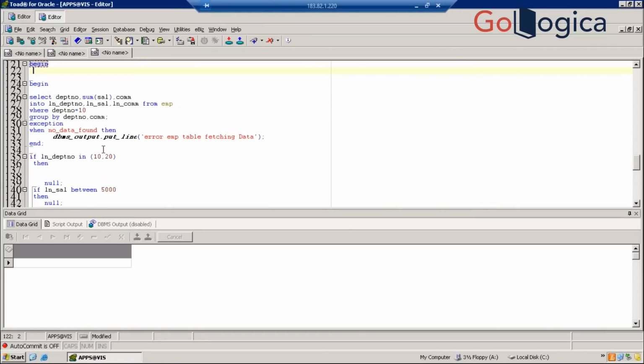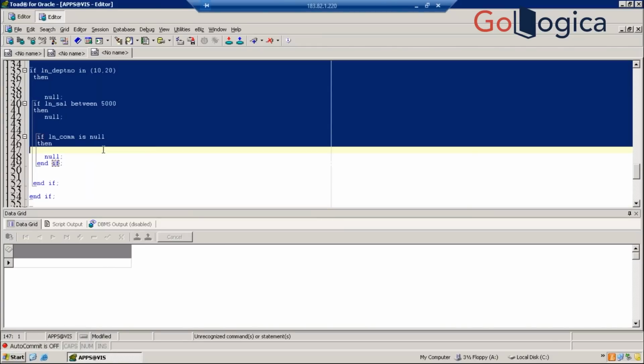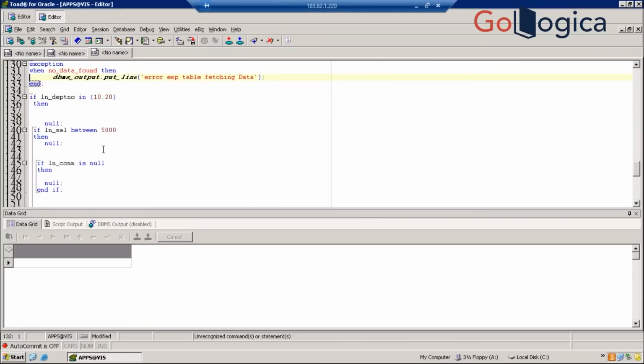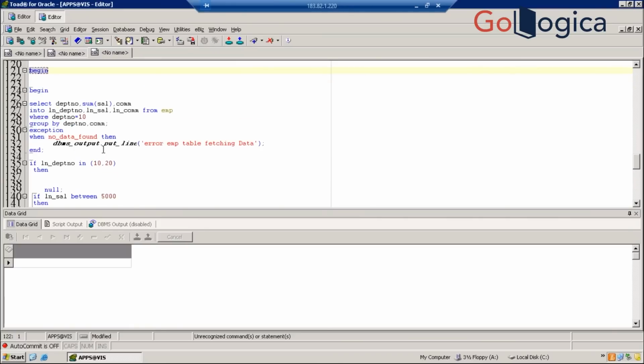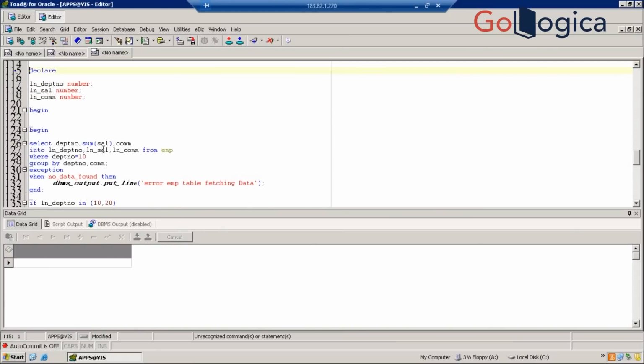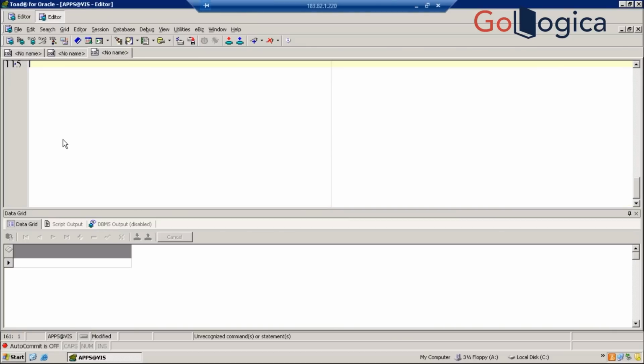Now let me format my code. If you format, it will look fine. See, it is giving some error. Why is this error? Somewhere there is still some issue. If you want to understand the error, just copy it. I will cut it here and take a new tab.